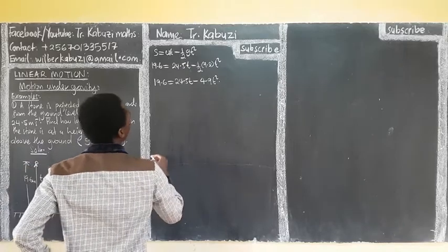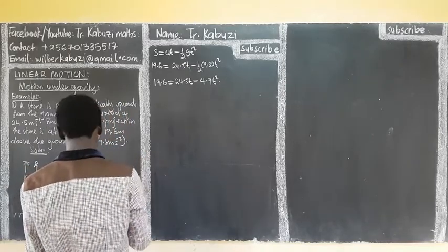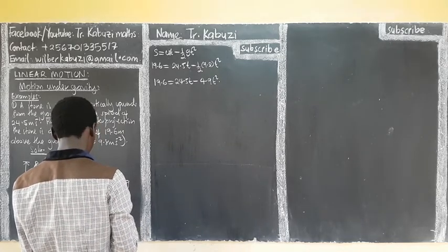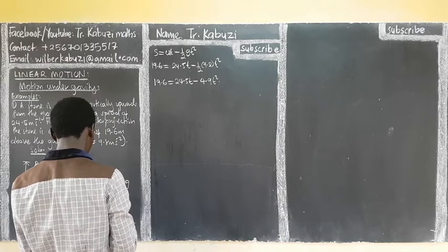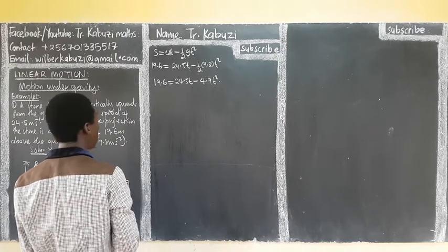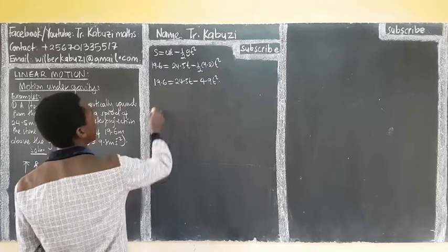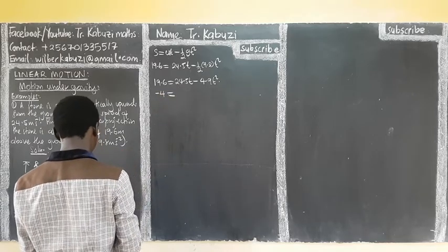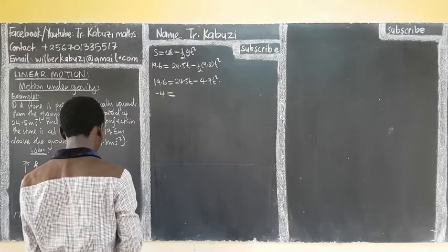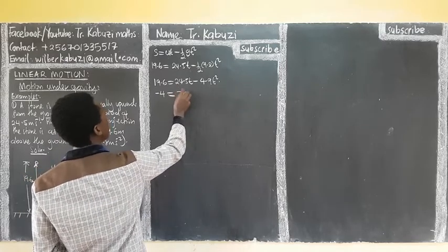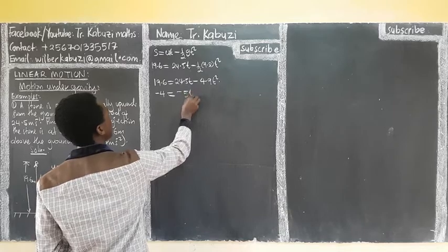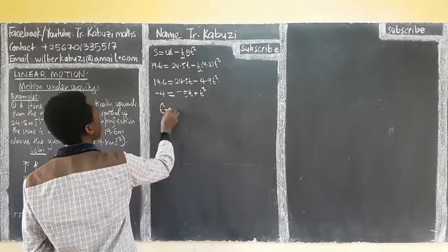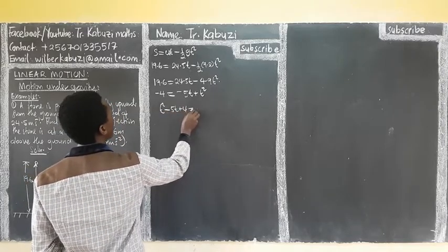After that, we divide through by negative 4.9. Dividing 19.6 by negative 4.9, I'm getting negative 4. When I divide 24.5t here, I'm getting 5, and this one is going to be negative 5t, then plus t squared. So if I rearrange, I have t squared minus 5t plus 4 equaling 0.